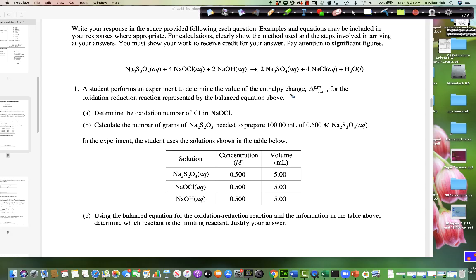All right, so when we're looking at writing the net ionic reaction here, essentially what you're doing is getting rid of all the spectators. So anything where the oxidation number doesn't change throughout the entire reaction can go. Sodium's oxidation number is going to be +1 throughout this entire thing. Now, once you get rid of that, what you're left with is this, and then I have that. This, that, and then I also have my water.